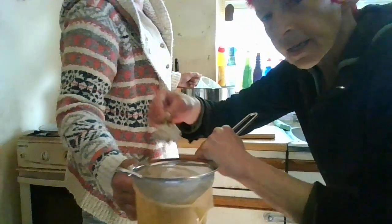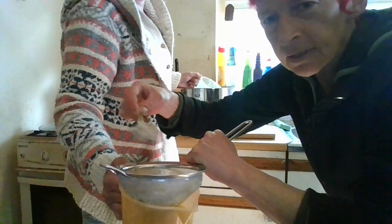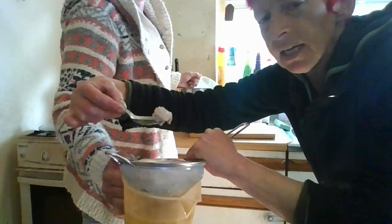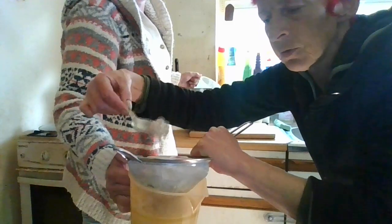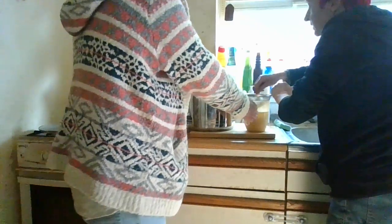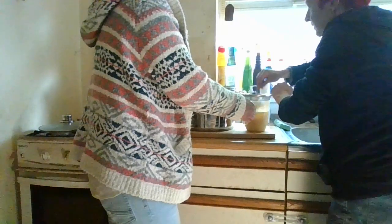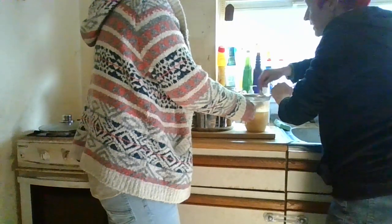I gave Zed a little bit of this - you can see against my sleeve what the pulp looks like that we are pushing through. The reason I push it through is in case there's any splinters. No bits of bone are allowed through at all - it is essential, people, no matter how long it takes.